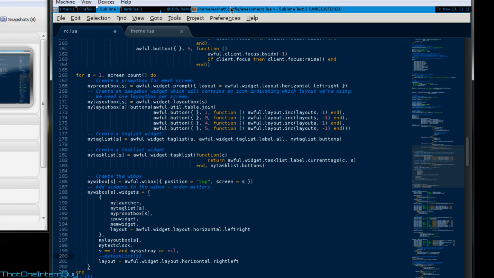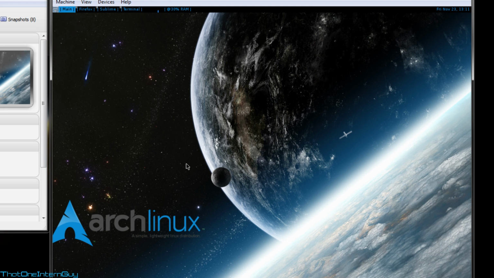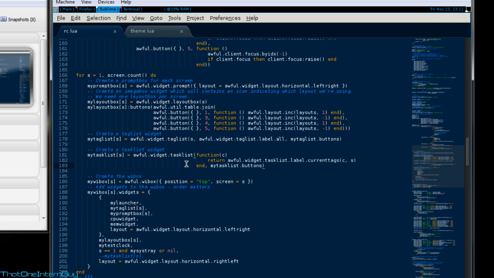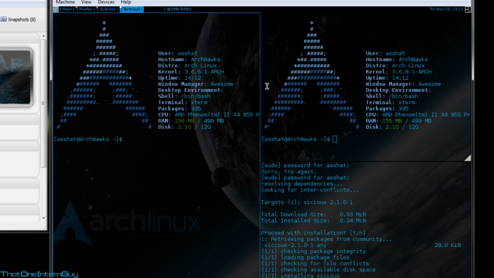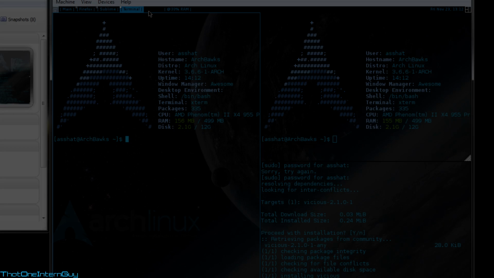I just don't really care for this taskbar, because in Awesome with the tiling, I never have more windows than I can actually see at a given point. So I just find that kind of useless. So I'm going to save here and restart Awesome. So now you see that has disappeared. So with each workspace I have open, even though I have windows, I don't see the window title here anywhere. So I can open a bunch of other things and nothing will show up. That's how I like it. You may not. But there you go.